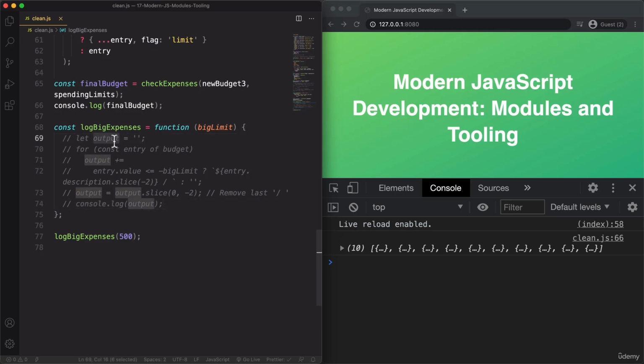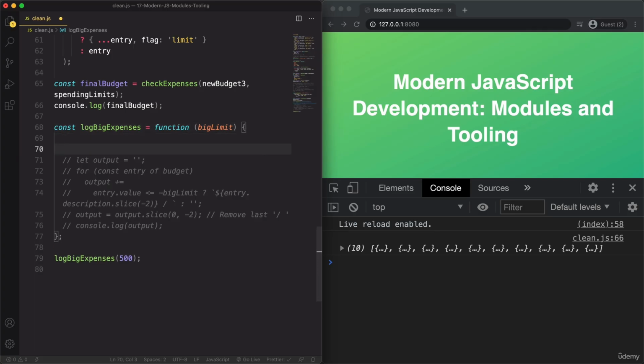We said create an empty variable. Then we manually said that it should loop over all of the entries in the budget array. And then whenever we had a big expense, which is basically this one here, it should add the emoji to the output variable, so to this string, right? But if we really think about this, there is a better way of doing this.